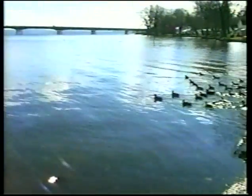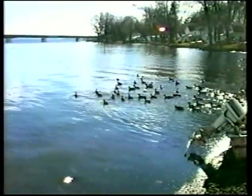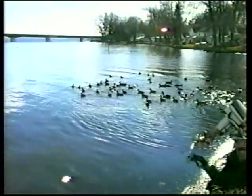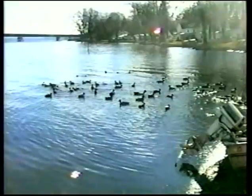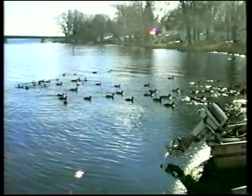One of the other things that is happening this time of year, the lake is still open, and we have a substantial number of mallard ducks that live about the shores of the lake. Many of the people along the shoreline feed them and enjoy them immensely. The day after ice out, these birds disperse to the rate of about one pair, which will attempt to nest about every 100 meters around the shore of the lake.